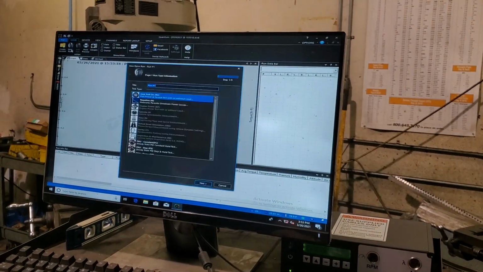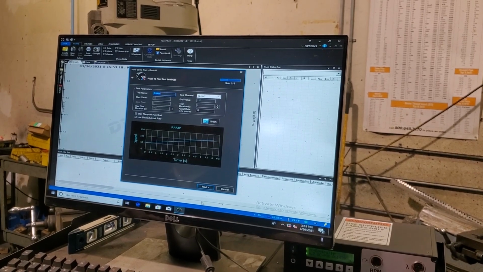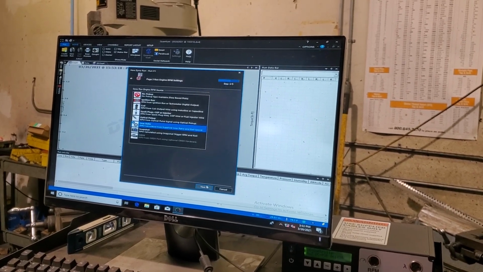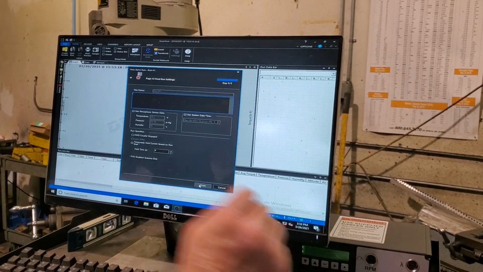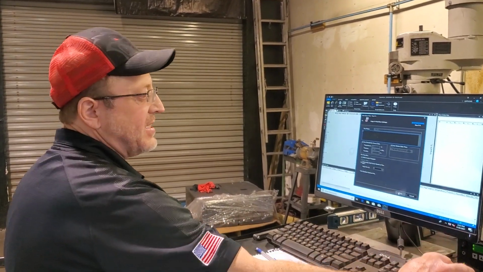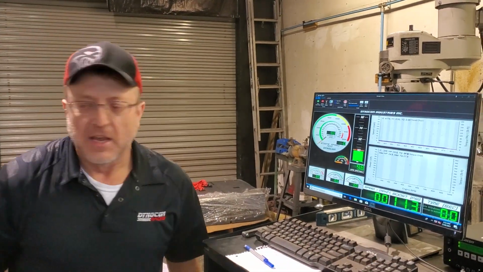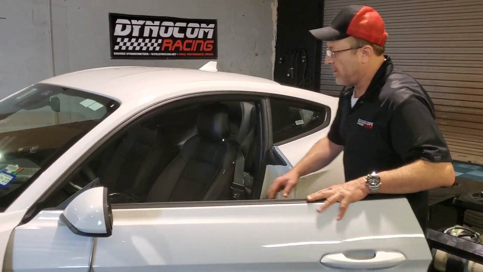I'm going to set up a ramp test. Get a ramp, do 15 miles per hour per second. And I'm going to do a 4-second hold on start. It's advantageous to lower this number as much as possible, but it takes some practice. I'm going to start off with 4 seconds, and then I'm going to do the next run at 1 second, and I'm going to show you the difference.